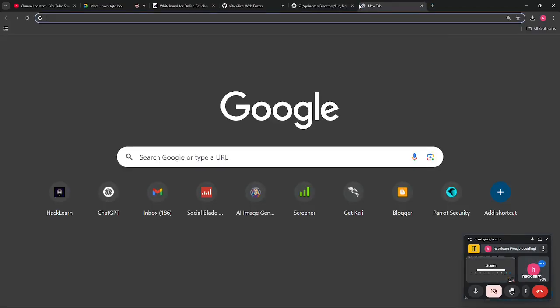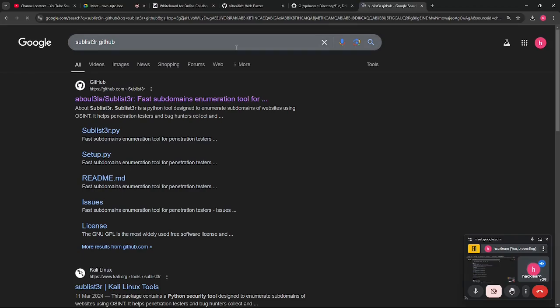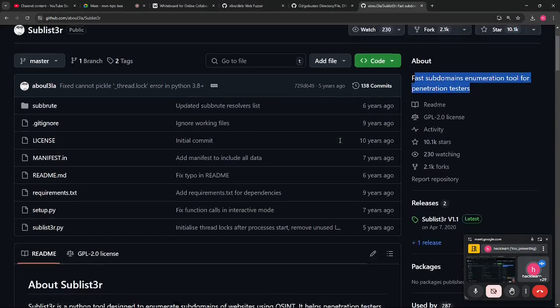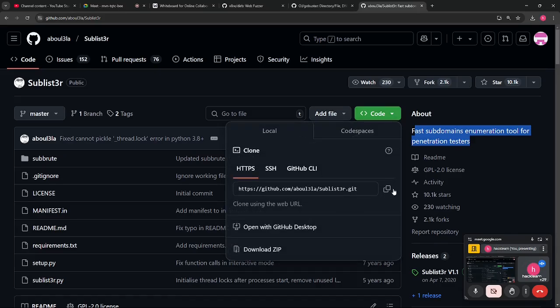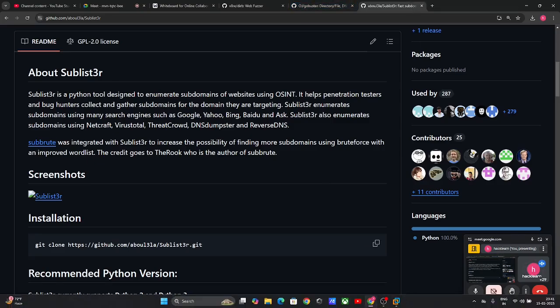After that, for subdomain enumeration, we have Sublist3r. If you are looking to brute force subdomains, or want to collect more information regarding subdomains, you can utilize this subdomain enumeration tool. Let me switch back to Kali Linux. I think it also comes pre-installed on Kali Linux. If it doesn't, you can simply clone it, and now you all know how to create a virtual environment. If you face a virtual environment error, try to solve it and install this.